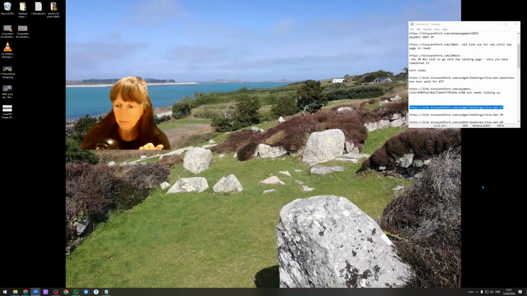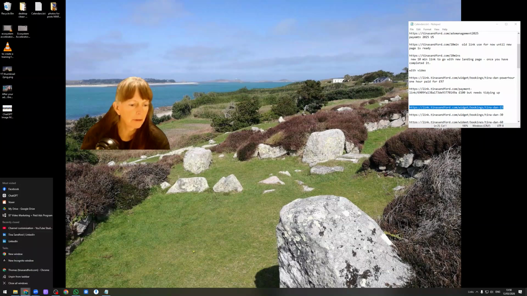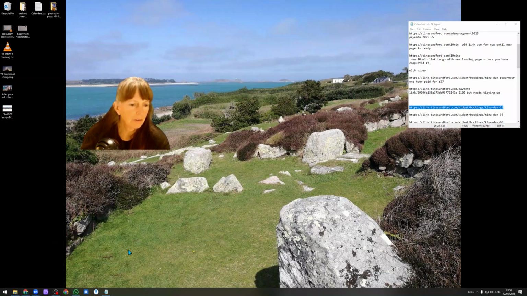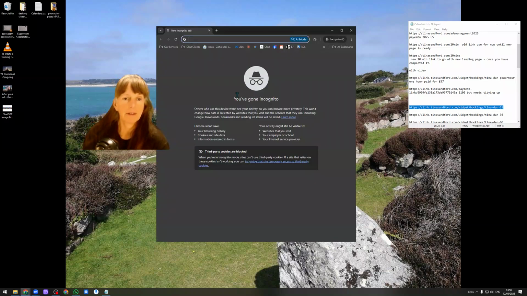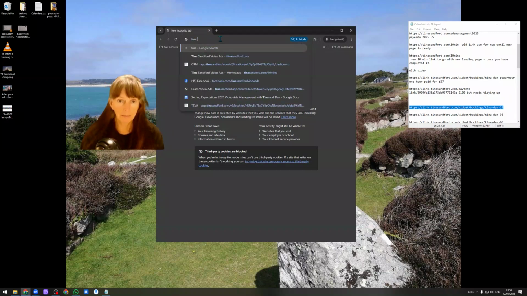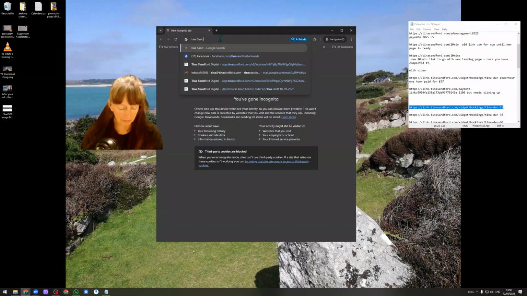Oh, you know what? I'm going to actually take you through it. Hang on a second, let me just share a screen. Right, I'm going to show you what I do. Now you can either open up a Google Doc, but I've got mine on my taskbar at the bottom, so I just right click, choose incognito window. Oh, it goes to my other monitor. There you go. Okay, it pops up, and then you just type your name in. So I'm going to put in my name, because that's what I'm putting myself out as.